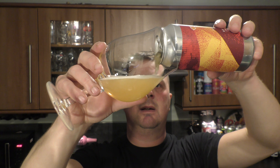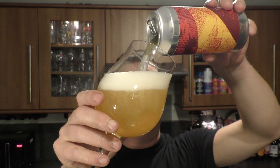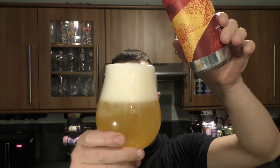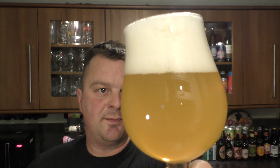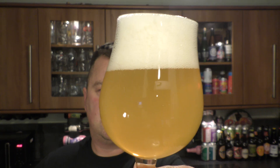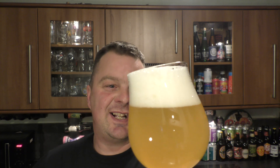Nice bit of smoke on the can opening, beer in the glass. Lovely hazy looking beer this one. Heard all about Track, never had one of their beers but I've heard all about them. We've got a three finger white head, slow moving carbonation, hazy kind of straw coloured beer. Just pouring it — it's incredible.